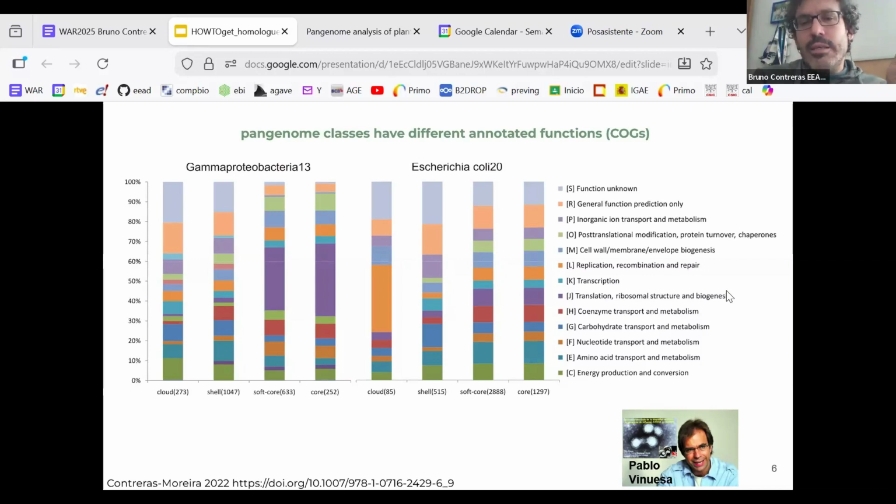And in the case of plants, it's interesting to see that the gene families related to defense against diseases and against pathogens are in many cases found in the shell, which tells you that evolution has prepared plants to combat diseases and stress sources which are specific to the place they live in. And you won't find the same genes if you move to a different geographic area.